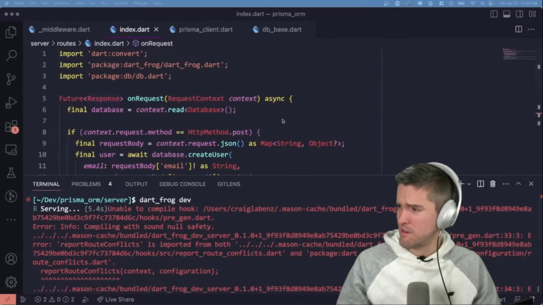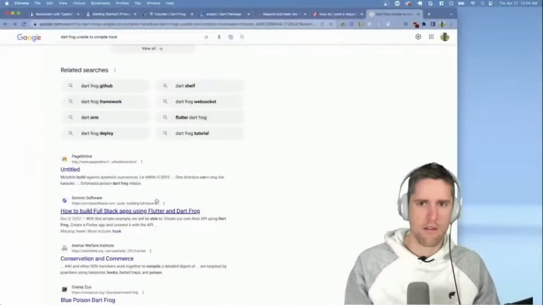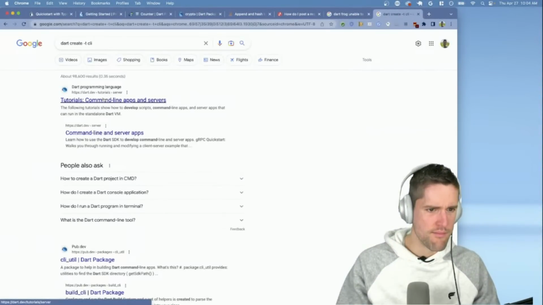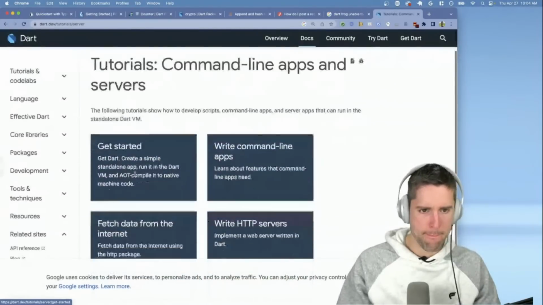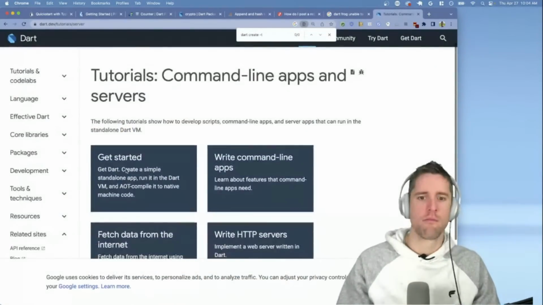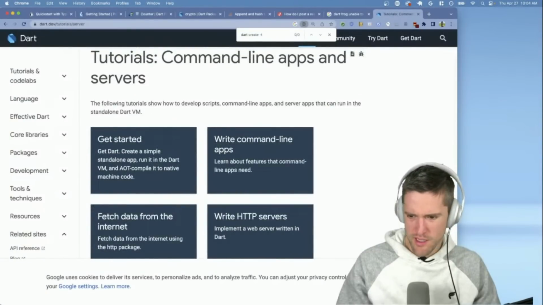I'm just gonna make a Dart CLI, I think. Is there a CLI thing? Command line apps and servers. Yeah, we're doing a command line app today.